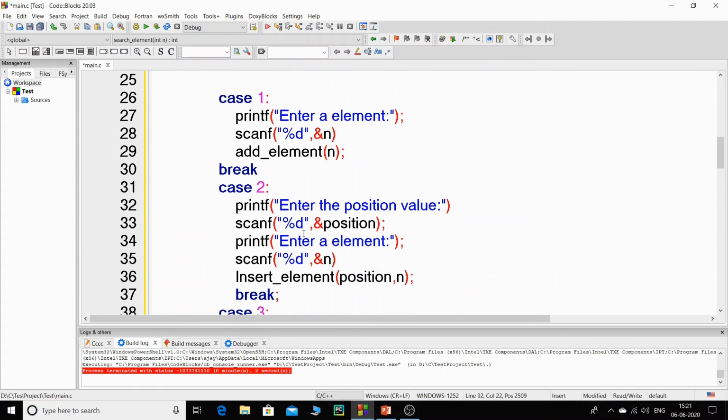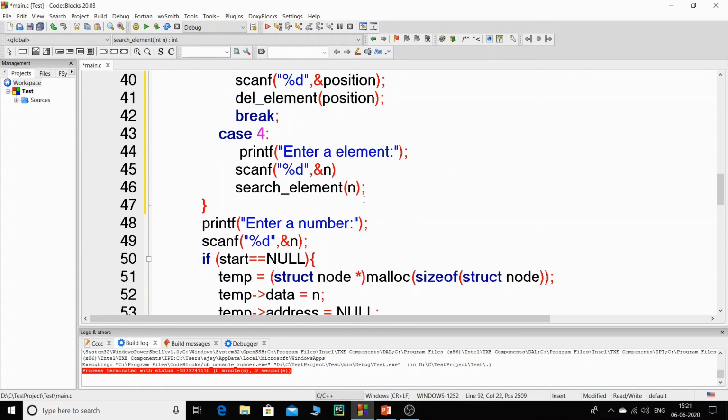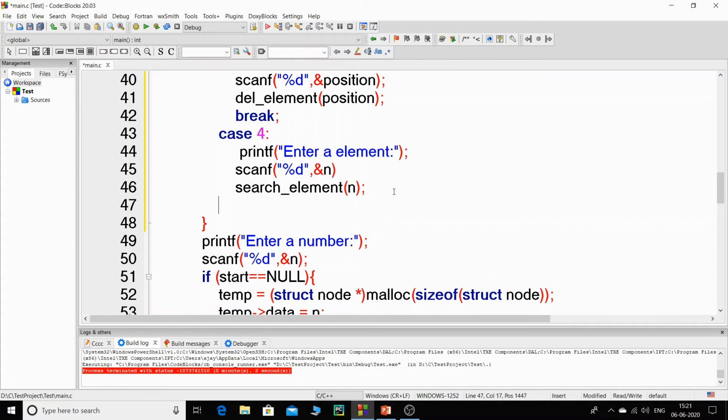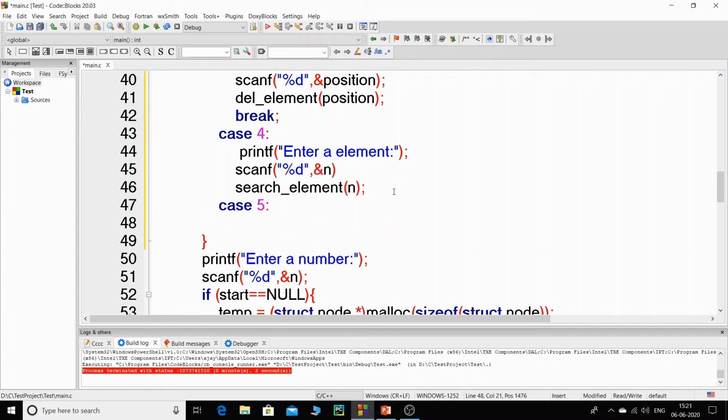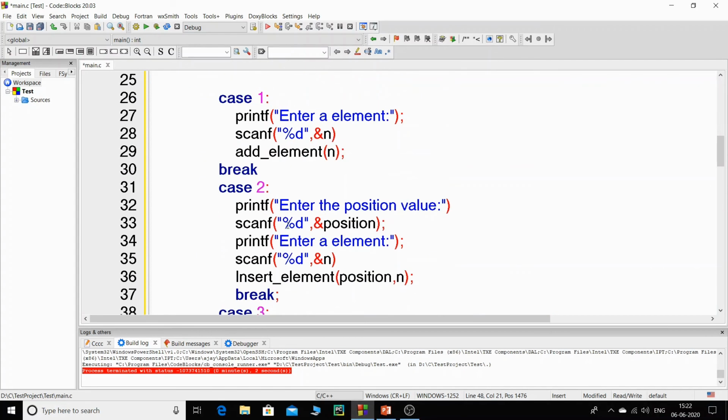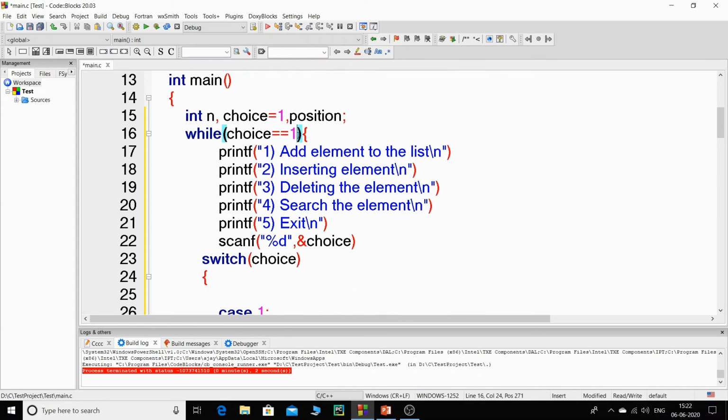And if the user goes for the option that was case 5, we need to just exit. So over here if it is not equal to 5, I can write not equal to 5.